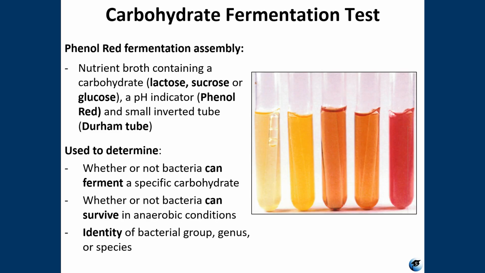We're going to do the carbohydrate fermentation test, and I just want to explain the phenol red fermentation assemblies that we'll be using. This includes a nutrient broth that contains a carbohydrate, so each broth is going to have either lactose, sucrose, or glucose sugar in it. And it also includes, let me back up and explain to y'all that when I say sugar and carbohydrate interchangeably, a carbohydrate and a sugar differ based on the amount of monomers that they have, so it's based on size.